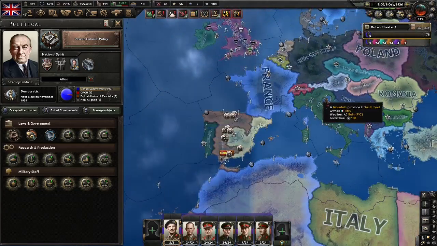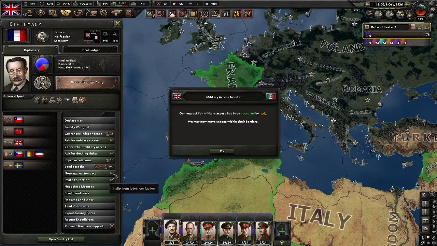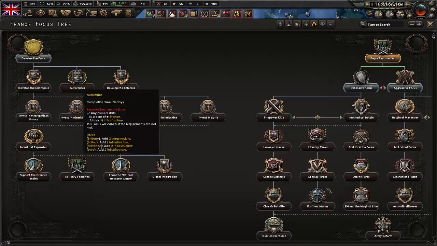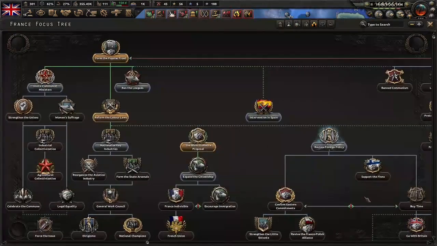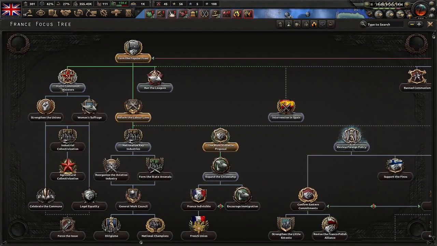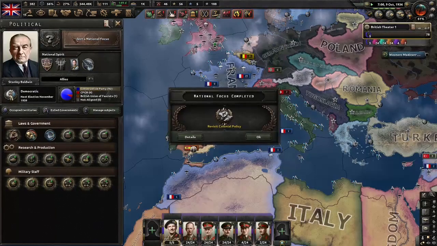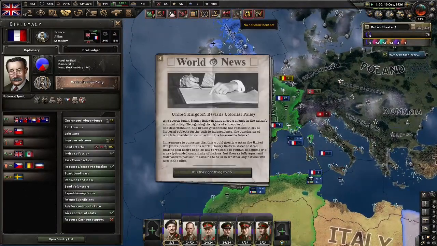Unlike Italy, who will be at war as well, you should definitely invite France. Now there's a beauty in this. France is currently doing review foreign policy. Hopefully, they'll also do stuff like buy time or Burmese commitments. It's good that they can't do invite communist advisors after they've done this focus. So after this, there you go, review colonial policy, that's very good. Ironically, they're doing something similar.